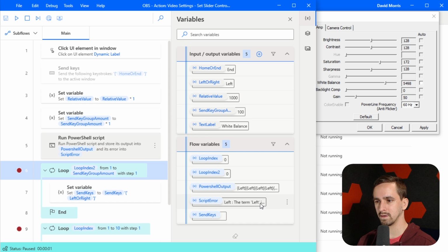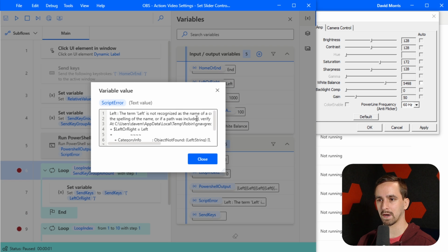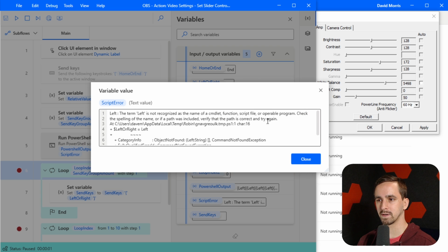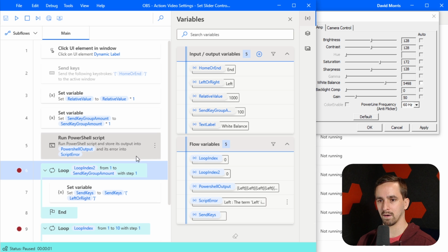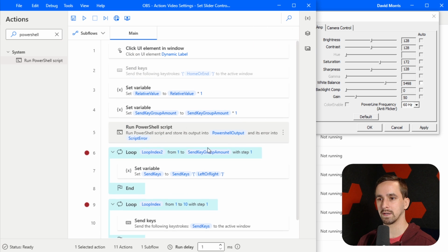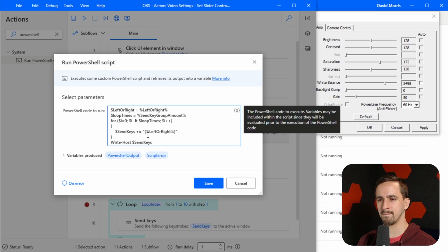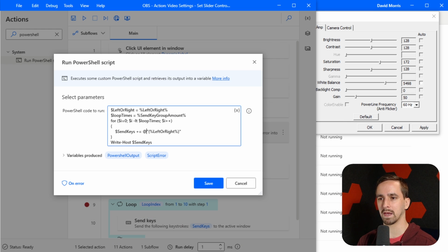Wait, script error. The term left is not recognized as the name of a cmdlet, function, script file, or operable program. Check the spelling of the name. Okay, that's okay. I think I know what I can do here, if I remember right. I think I can put an @ symbol at the beginning of this.